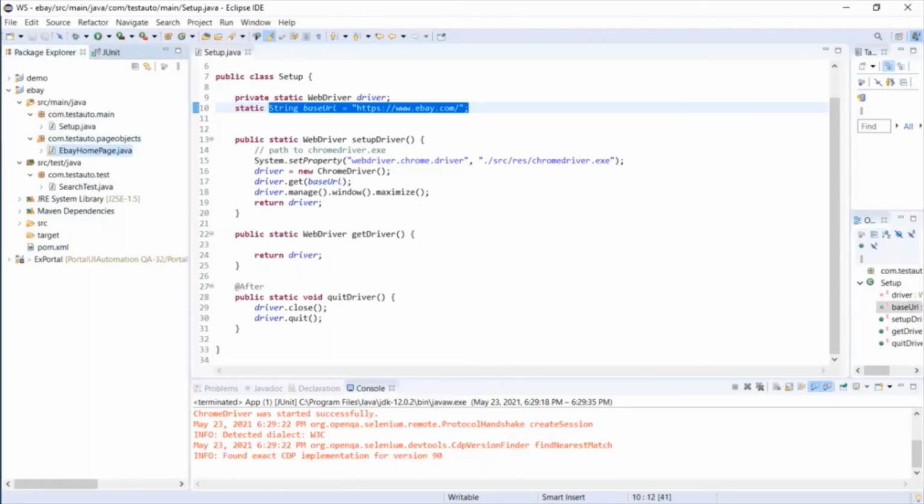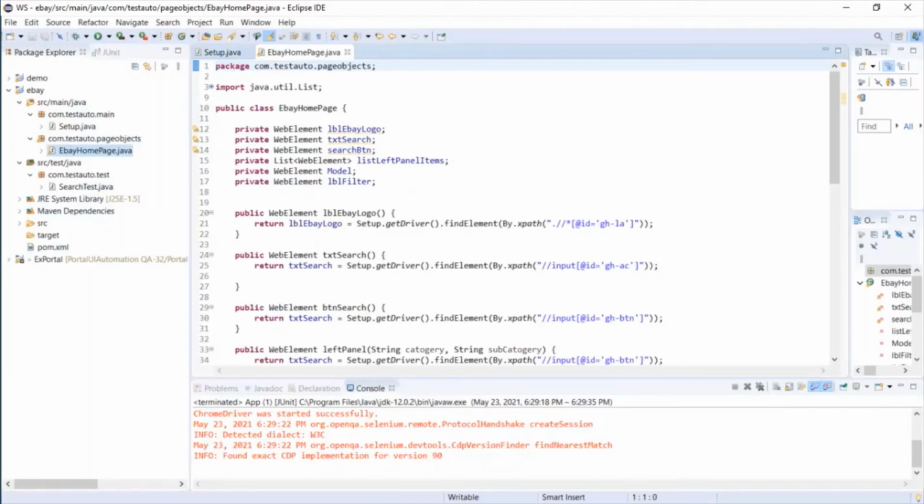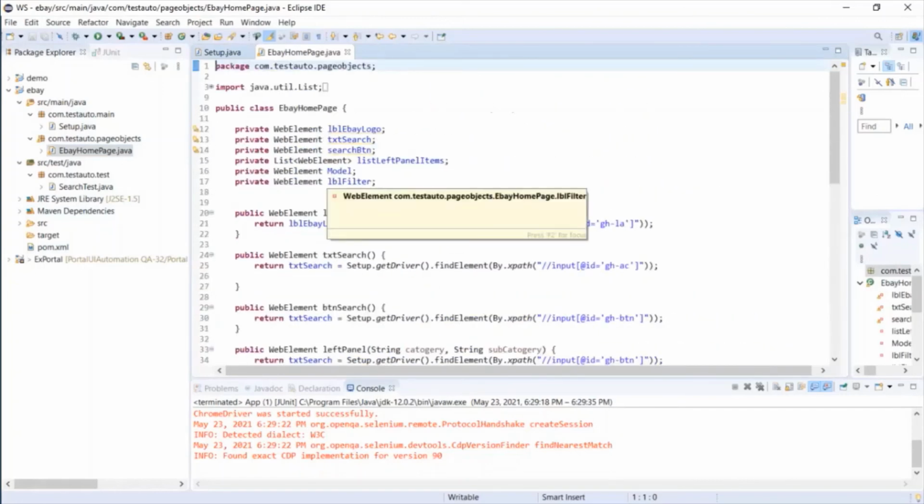Let's go to page object classes. We see the eBay homepage. All the elements that we see are in the eBay homepage. One thing about the page object model is that we list down the elements of the relevant page under that page. In this case, we see the eBay homepage and the results page. So it would have been better if he had separated that into two classes.